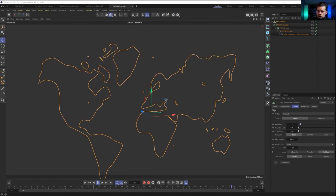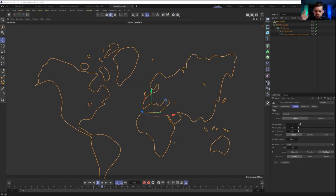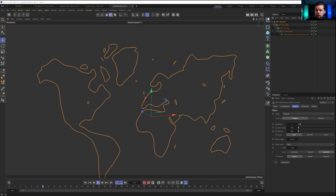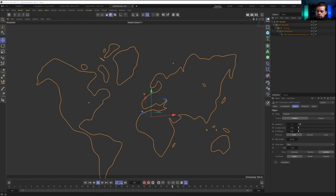Point cap. Barking, I agree. I have oftentimes typed in a number in Cinema which made it either too small or too large, and Cinema's like, I'll get back to you on that in like 3 days. So yeah, those point caps are nice.